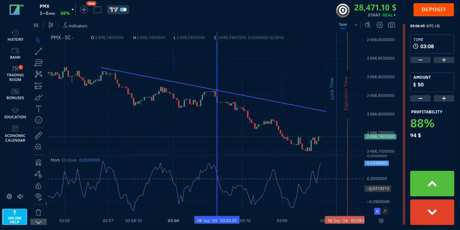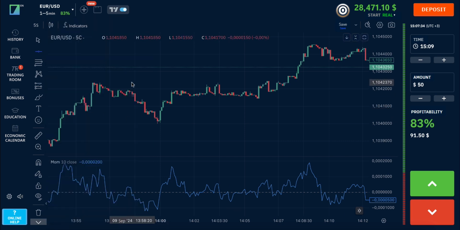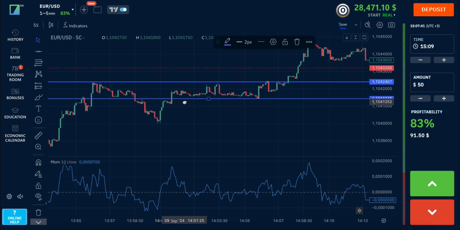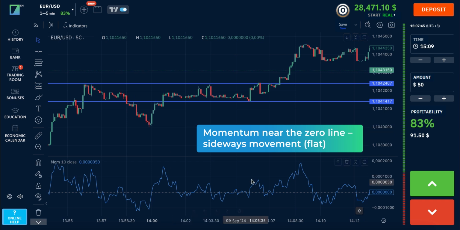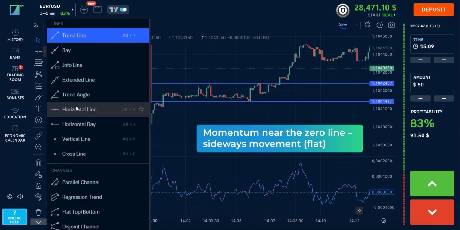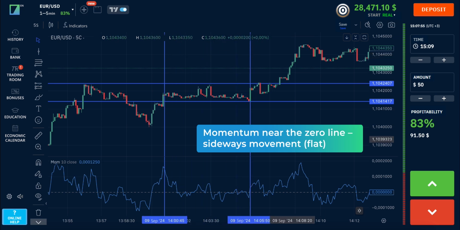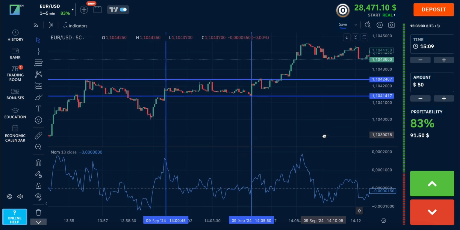The momentum indicator can also move near the zero line without entering the positive or negative zones. This shows that the price hasn't changed compared to a certain number of periods ago. Such a situation indicates weak trading activity and that the price chart is moving sideways or in a flat. It is not recommended to open trades during this time. However, experienced traders know that after a flat, a new movement often begins, so it's important to be ready to act.